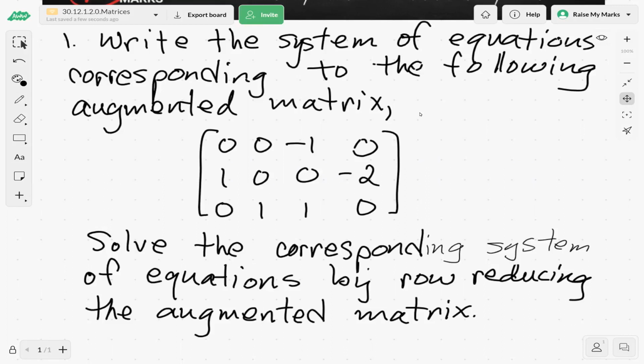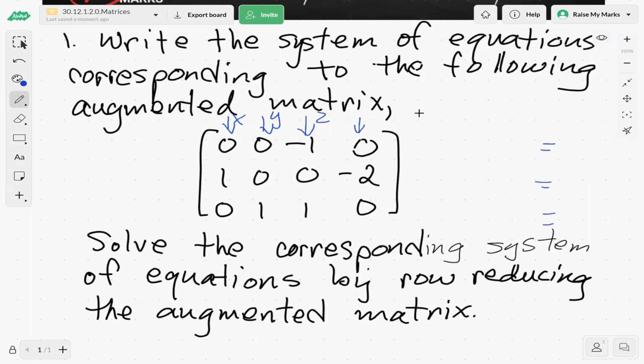All right, so we're going backwards a little bit, at least initially. So we have an augmented matrix. So what's an augmented matrix? An augmented matrix is a representation of some system of equations. So each column represents a variable in our system of equations. The last column, or the rightmost column, represents the values on the right-hand side of the equal sign. So we have three equations, and each row represents one equation.